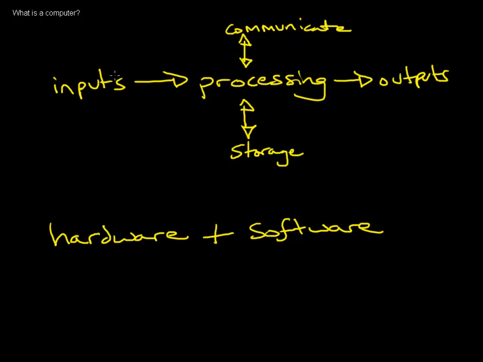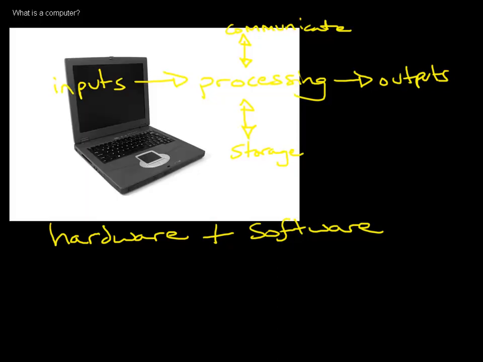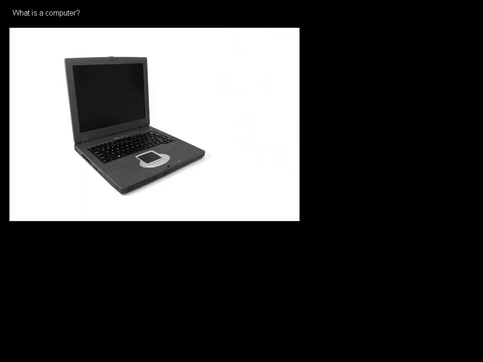Just looking closer at these inputs and these outputs and this processing, what an input device will do is it will take something in the real world. So if we go back to our laptop, what this keyboard will do when the key is pressed, it will translate that real-world press of the keyboard into electrical signals. And these electrical signals are either on or off. So we use a system of counting called binary, which either has ones or zeros. A 1 if it's on, a 0 if it's off.